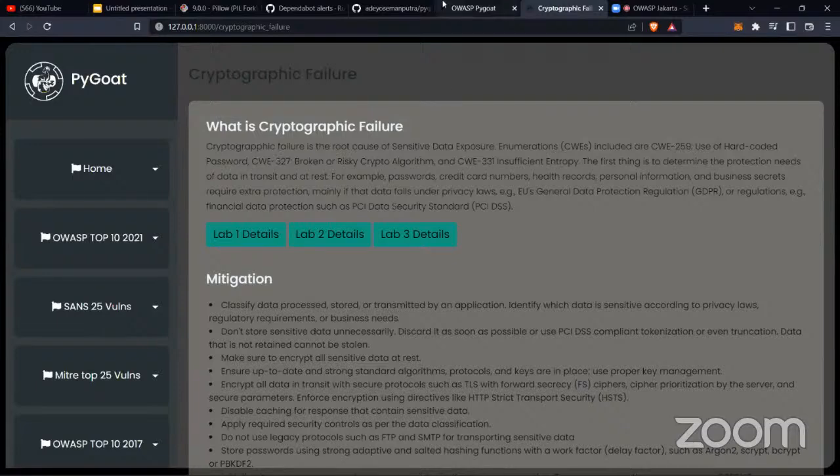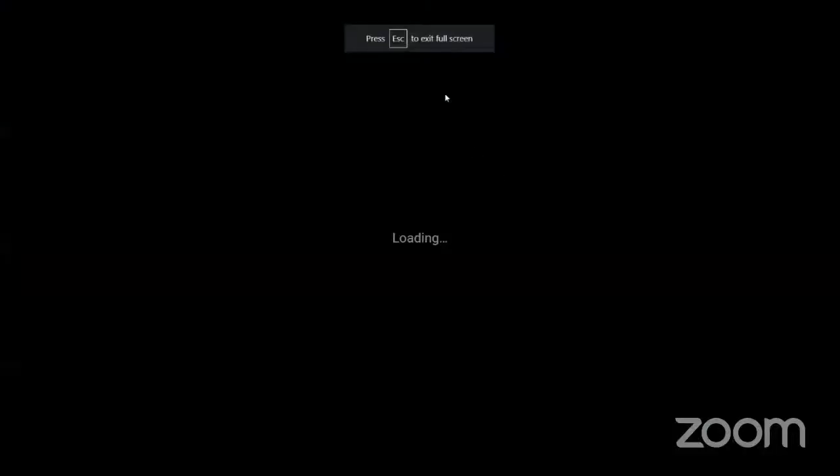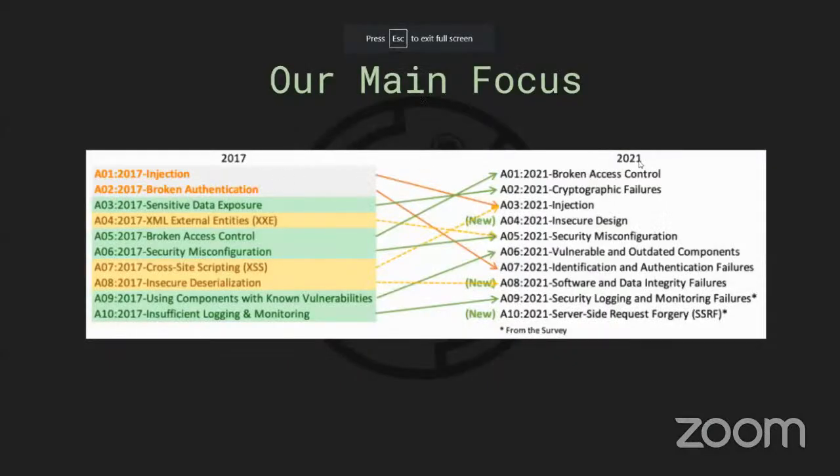One thing I forgot to mention: in 2021, three new vulnerabilities came into this top 10 list. These are insecure design, then software and data integrity failures, and server-side request forgery.